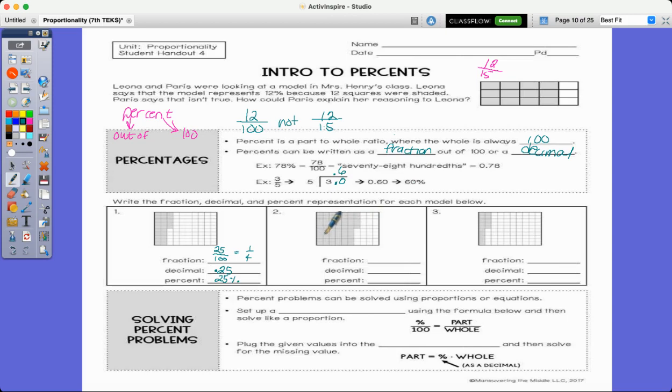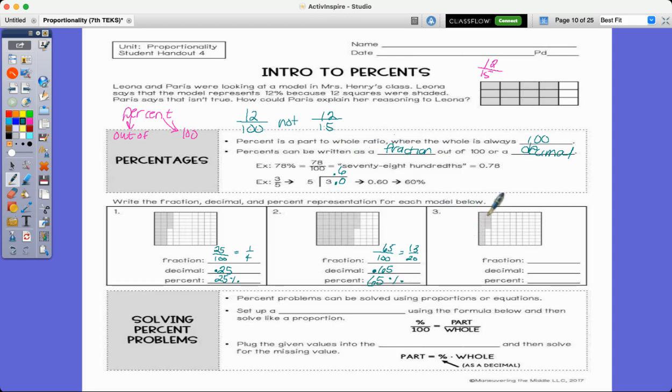So this one I have 1, 2, 3, 4, 5, 6, and then I'm going to count down 1, 2, 3, 4, 5. So it's 65 out of 100. This I can divide by 5. 100 divided by 5 is 20, and 65 divided by 5 is 13. So this is also 13/20ths. But here we change this. We say its name to make it into a decimal. So 65 hundredths, 0.65. And then everybody moves your decimal to the right 2 places to get that 65%.